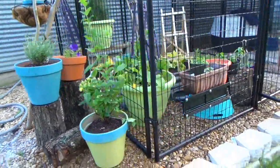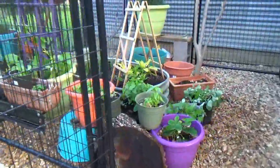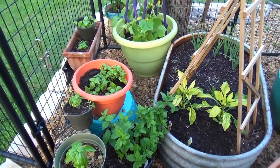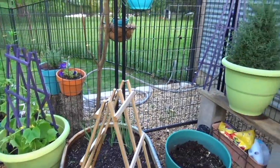So you got two different theories on growing vegetables. Mine's more traditional. Hers is different, but hers sure looks a lot more colorful than mine. Wouldn't you think? So anyway, I'll keep you guys apprised of what's going on.